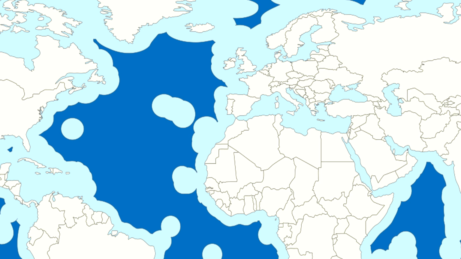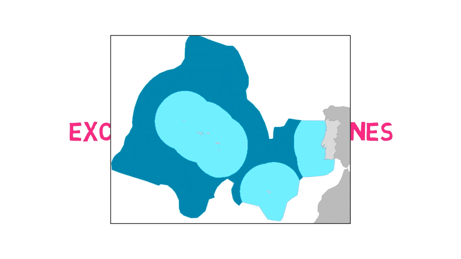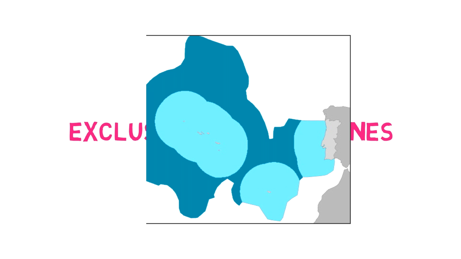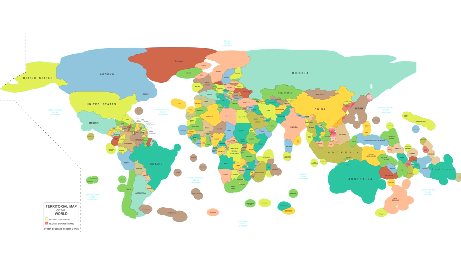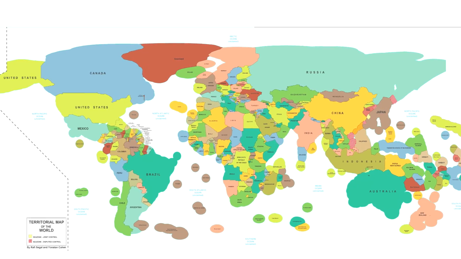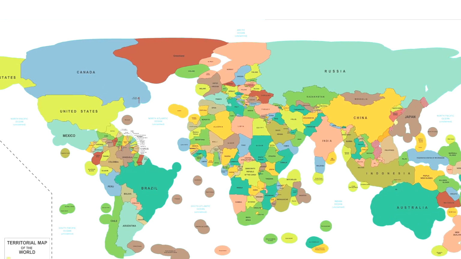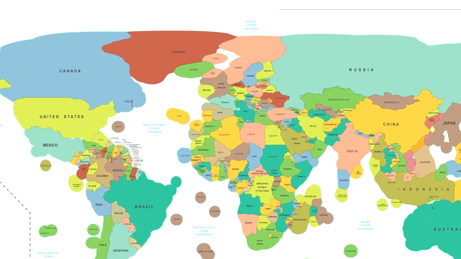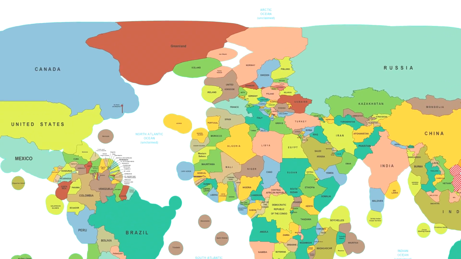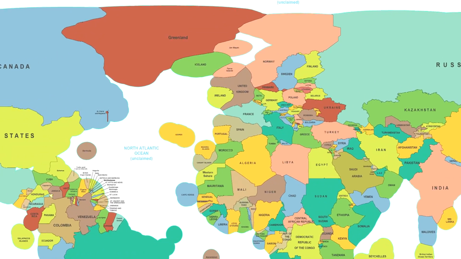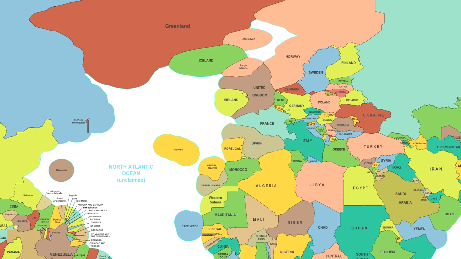A good example of this is Portugal, who because of the Azores and Madeira archipelagos already has a significantly large economic zone but wants to expand it even more. In dark blue, we can see the additional area that they have laid claim to. Now, I can't go one by one because we'd spend hours in this video, so what I'm gonna do is show you a generalized map that merges countries' landmass with their sea area to demonstrate how significant the increase in territory is for some of them.